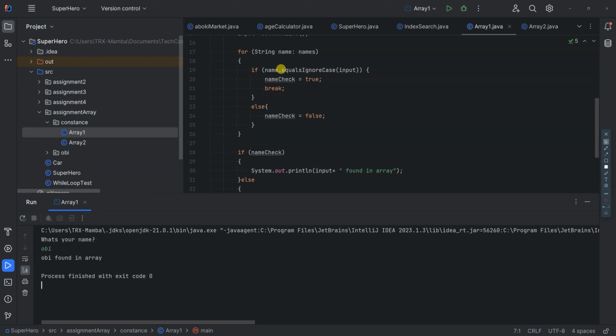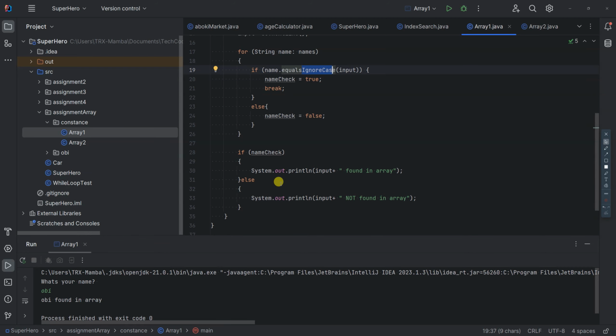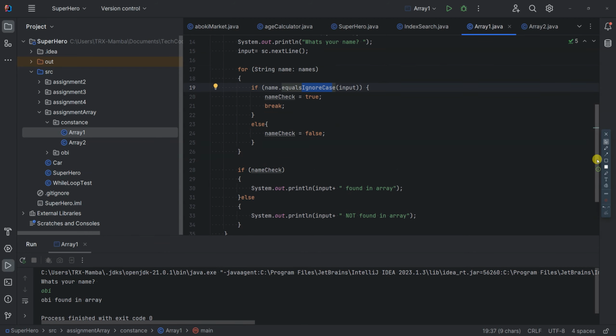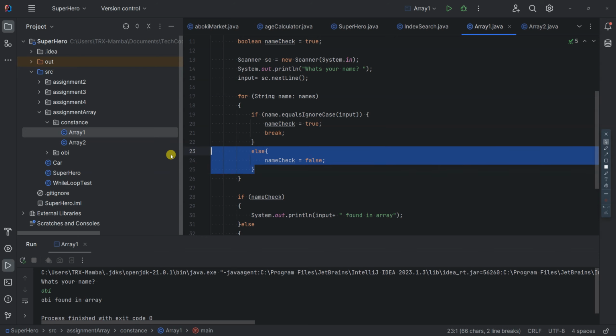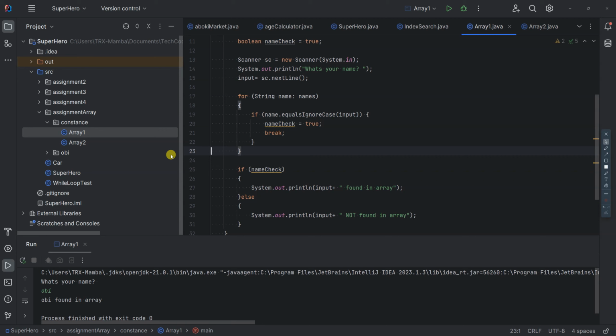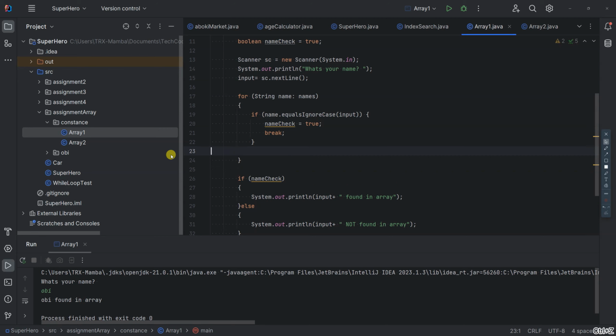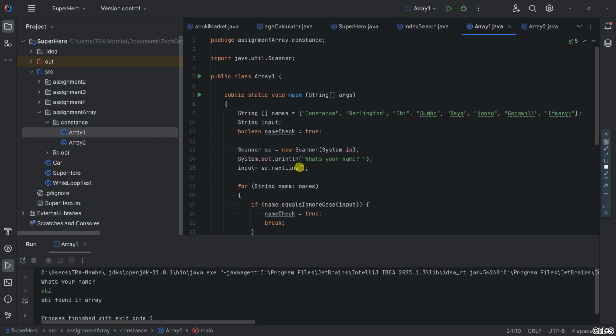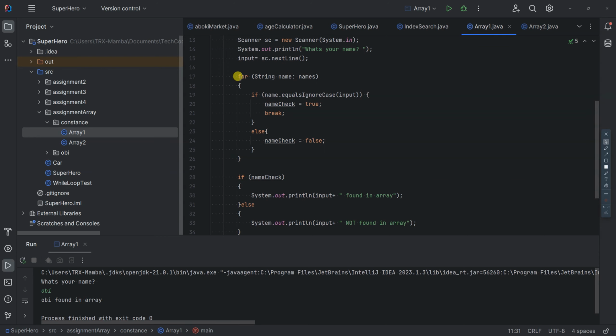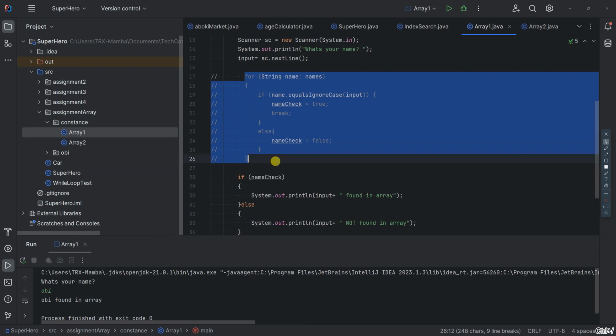Let's understand what happened. For starters, this solution is good, but the best solution is not even to do this. Let's get rid of this else. Okay, hold up, let's break it down, then we'll see what the best solution is. Constance, you started your program, and your program is already setting name check to true. So if I even comment this whole block out, this whole array, guess what's going to happen when I run this now?